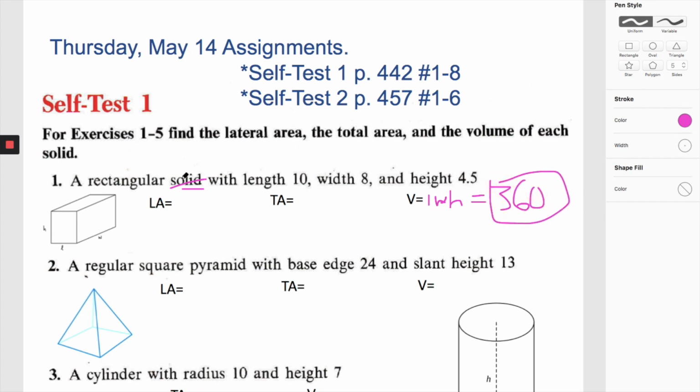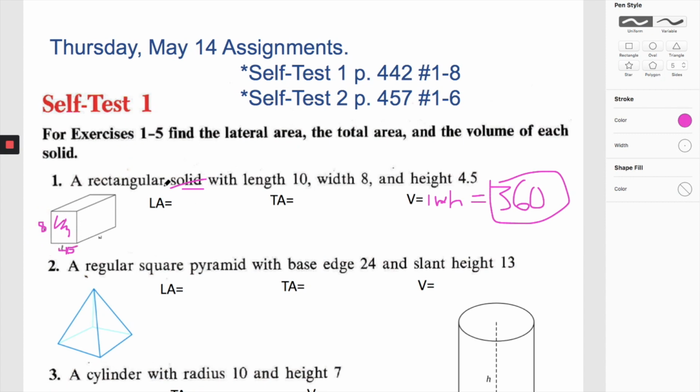Lateral area, well, it really depends on what you choose as your basis. Hey, let's choose this one as our base. Okay, so let's get this with 8. So let's have the little guys be this here. So let's do 4.5. You can really assign these dimensions anywhere. 4.5, and then width is 8. So base area. We won't include the base areas, but let's get the perimeter of this.